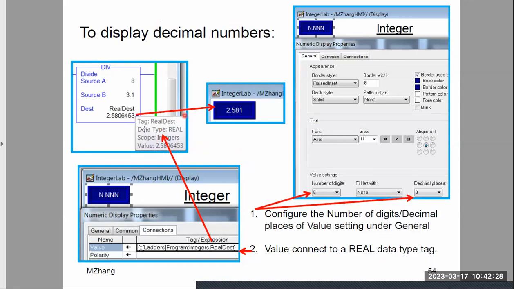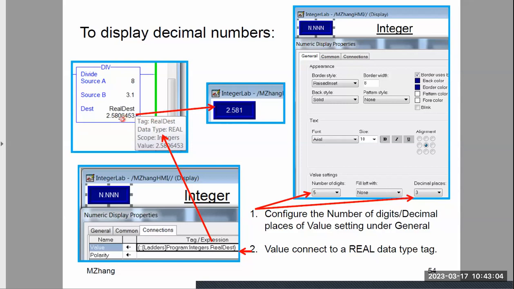Over here, I give you another example. As you can see, this one has a lot of decimal places. If you want to display the numbers here, like right now, you set number of digits 5, decimal places 3. You can see after the decimal point, there are only 3 digits. But if you look at the number here, it's 2.5806, because the 4th place is 6.